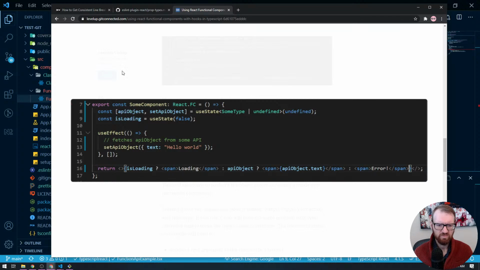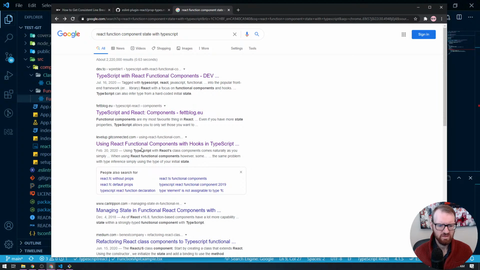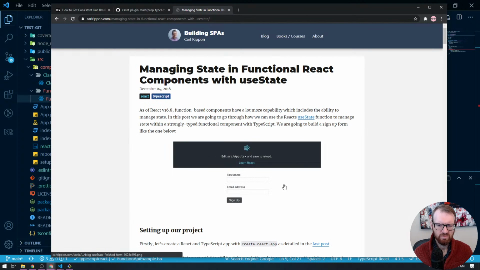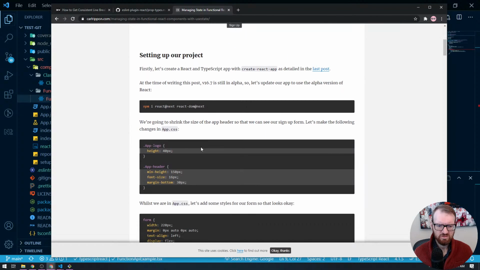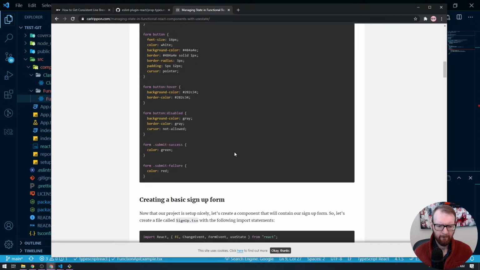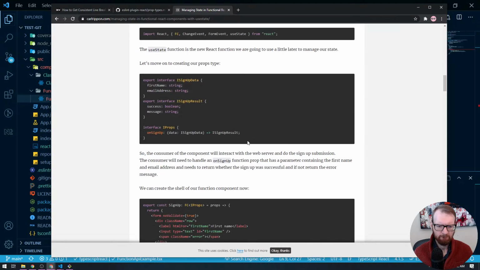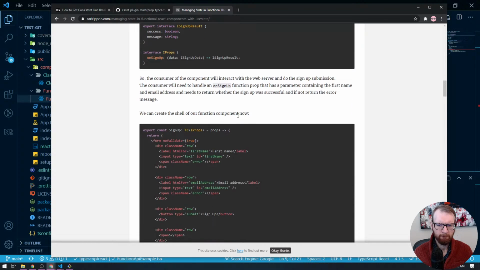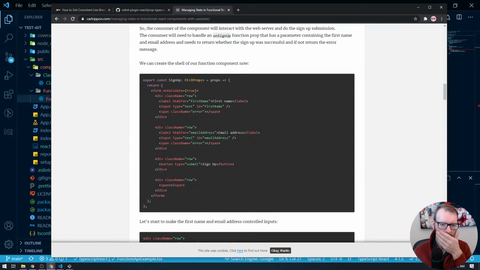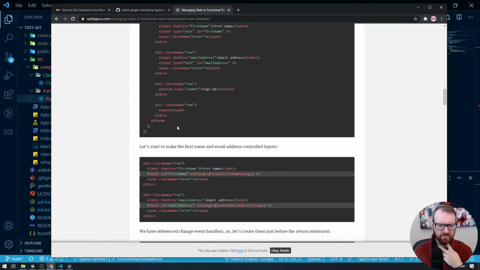So should we do predefined types for each? Functional component, pass it the type of your props.